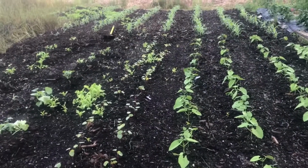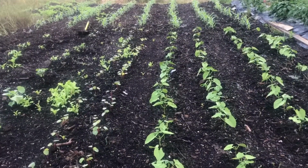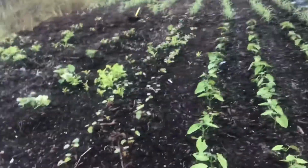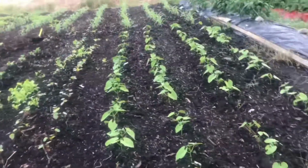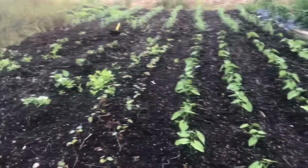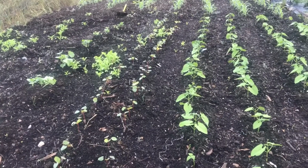I was gone for 2 weeks and we got like 12 inches of rain. Look at this garden. Lovely. And I know it's no great big production garden like some of you true homesteaders have, but I'm getting there. I'm just really excited because it is the biggest garden I've had since I was in high school.